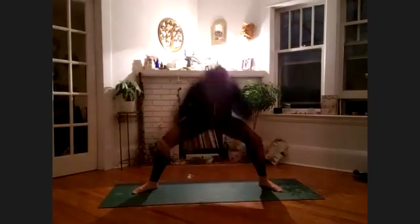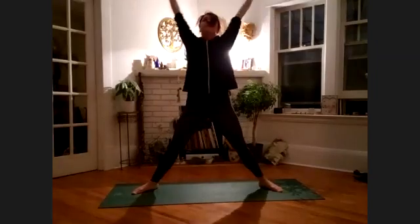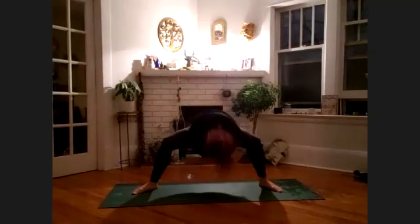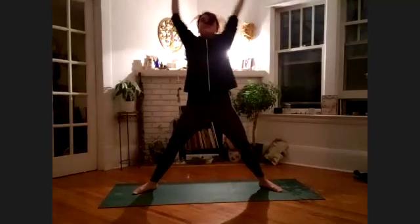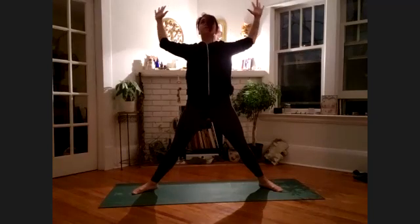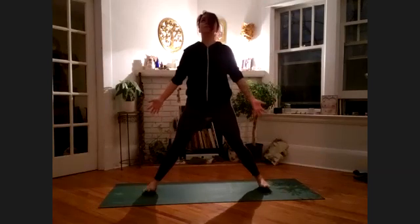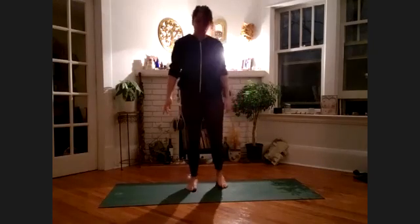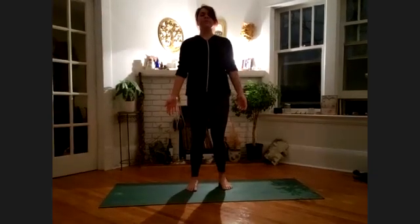And three, and one — reach up toward the sky, straighten the legs, draw the shoulder blades together, open the heart space. Release your arms to your sides, palms facing forward, and begin to heel-toe the feet together coming into a standing mountain pose, feet hip distance apart, outside edges of the feet in line with the outside edges of the mat. Feel that energy coming up from the feet, feel the energy at your palms and down through the crown of the head, everything meeting in the heart.